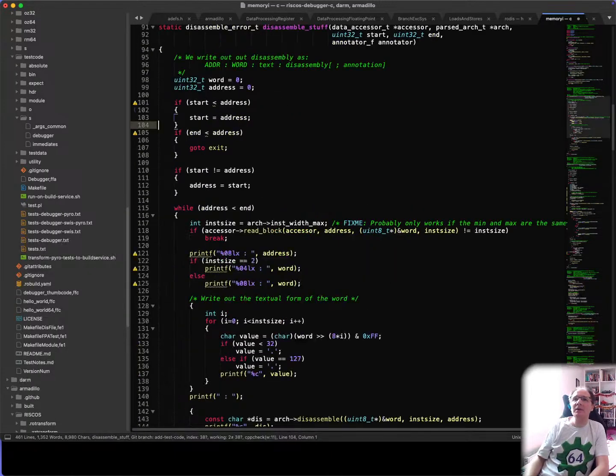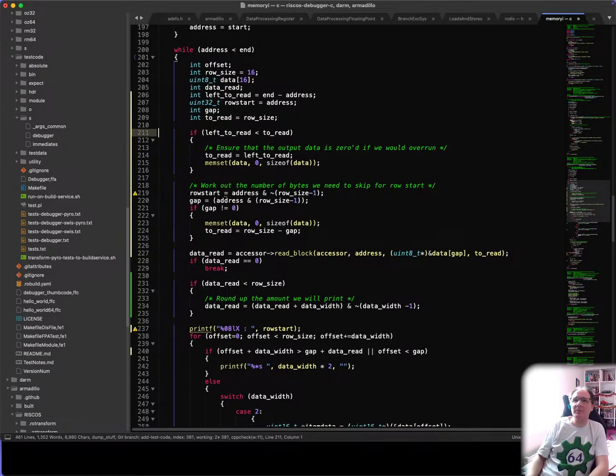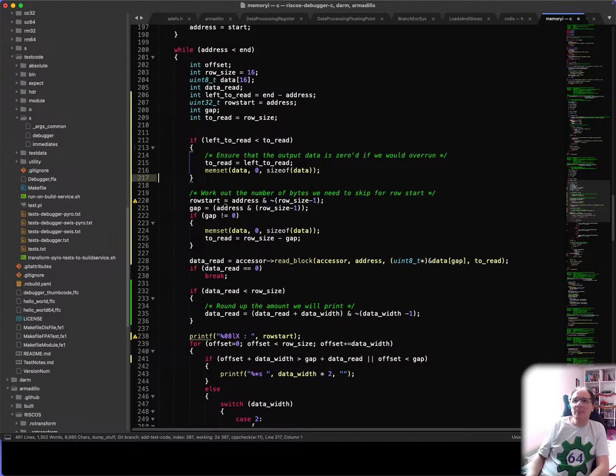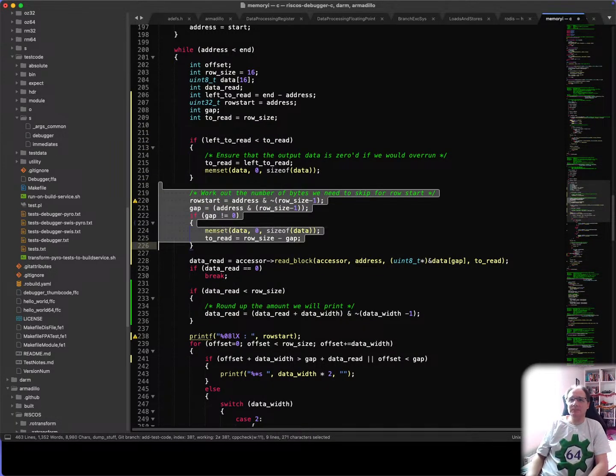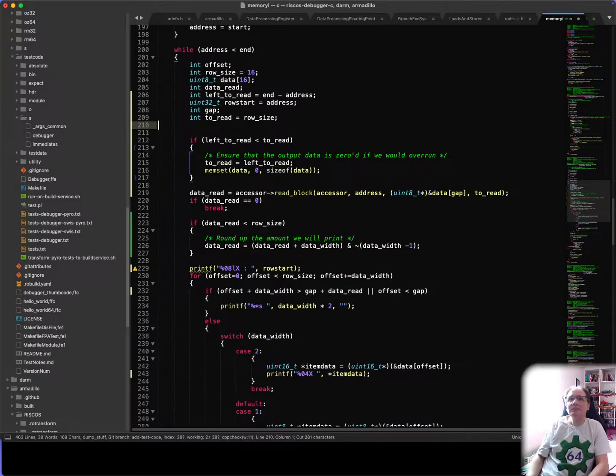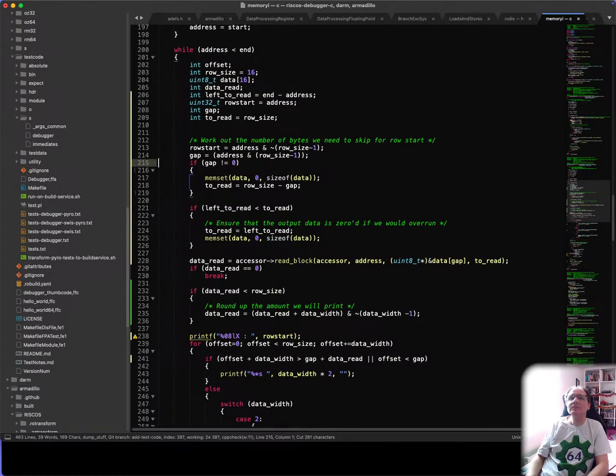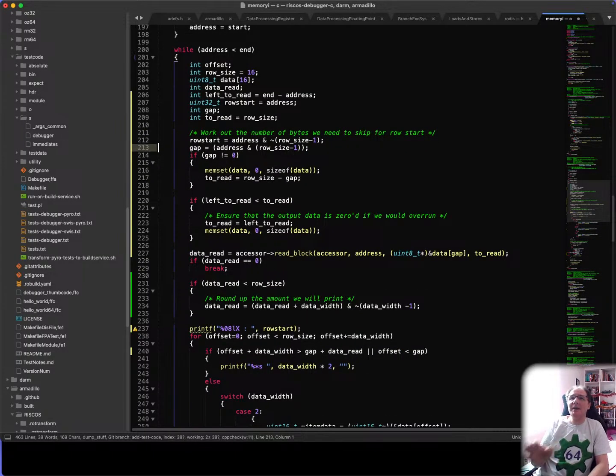Oops, didn't mean to press that. There we are. So now we know the gap before we start to work out how much we need to read, and that could be less than the entire memory. Left to read is that much.